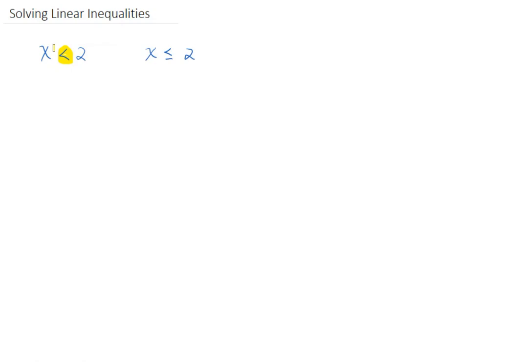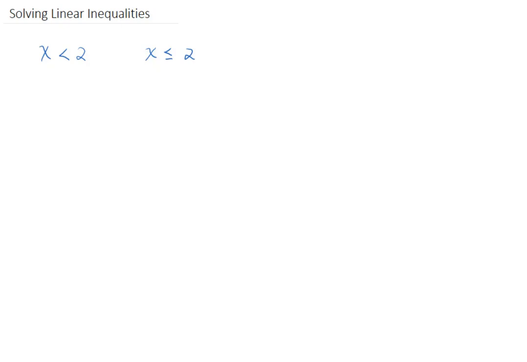I like to always encourage students to think about the symbol as it's meant to be thought of. It's not about alligators or anything like that. Basically, the bigger side of the symbol is next to the bigger item. So this is saying that 2 is bigger than x. The smaller side of the symbol is next to the smaller item. So x is smaller than 2. So if you keep that in mind, then it doesn't matter. Sometimes I even say it wrong, but the idea is that one side is smaller than the other side.